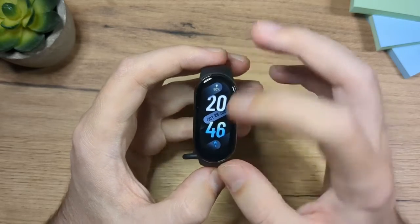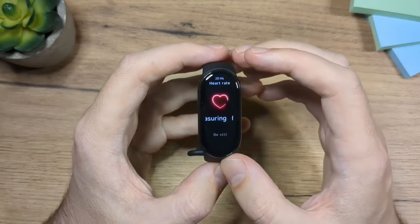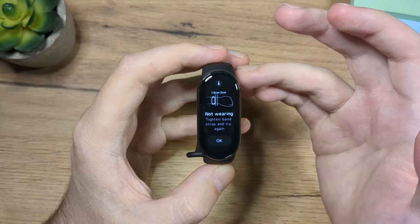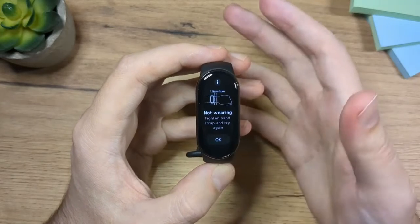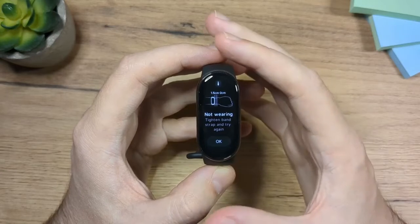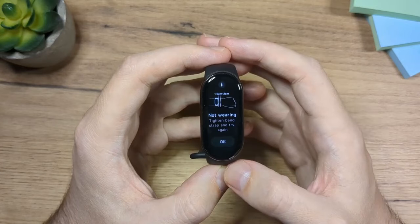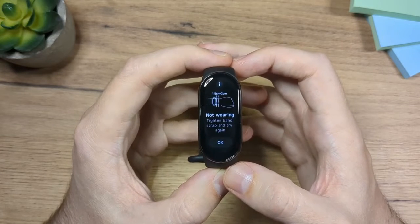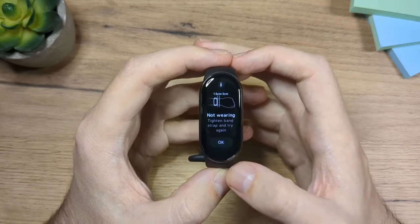When it comes to health measurement apps, I would say they're quite good. Of course, you will never get perfect measurements with a fitness band or any smartwatch. It's not a medically approved tool — it's not like using a pulse oximeter, so it won't be exactly the same. But I would say it's quite correct, and I'd give a high score there too — not 10 out of 10, maybe 7 out of 10.